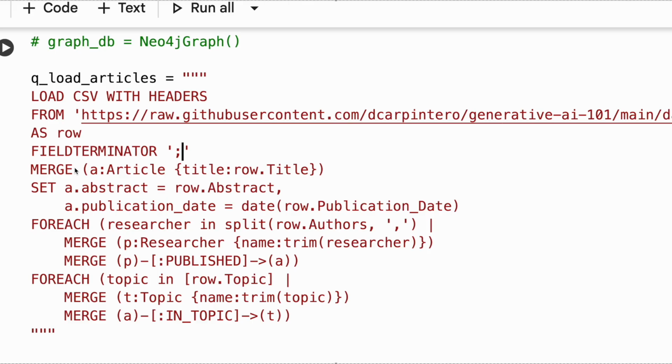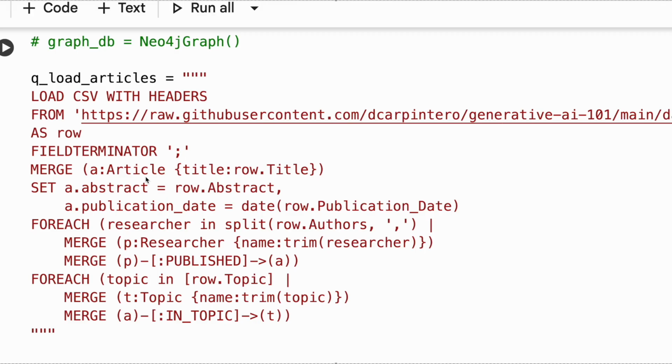Now, like we discussed in the last session, MERGE will basically create a new node if it is not there, otherwise it will search for the node if it's already there. So the alias for the node is a, and the node name is Article. The article title we are filling from the row, which is coming from here: row.title is equal to title. So now we are creating a new node named Article, having the title coming from the CSV file, which is row.title.